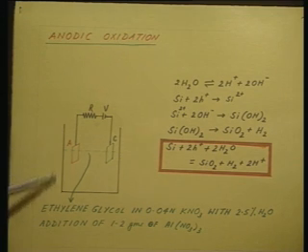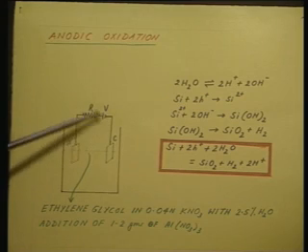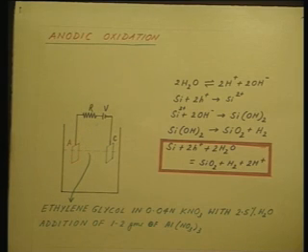This is the electrolytic bath. You use an electrolyte which is ethylene glycol in 0.04 normal potassium nitrate with 2.5% water, and usually there is an additional 1 or 2 grams of aluminum nitrate in order to ensure better uniformity of the oxide film. This is the sample which is used as the anode. Platinum is generally used as cathode. A voltage source is connected between the two and a current limiting resistor.